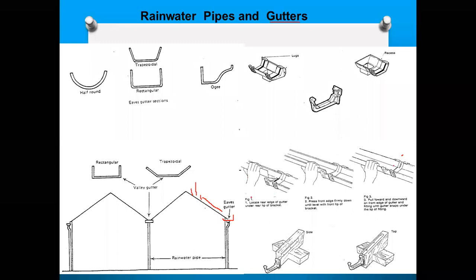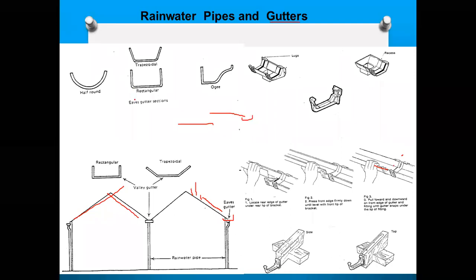See the first one, locate the rear edge of the gutter, rear lip of the bracket. So these are the brackets where you are making a joint between the two gutters. So placing of the gutter and completing the fill of the gutter. Like this you are making a gutter at every house at the slant side or taper side. So slant house to me illu lekapoyina kuda, whenever you are constructing in a normal slab manner also koncham taper anedi untundi, akkada meeku a gutter anedi place cheyali.